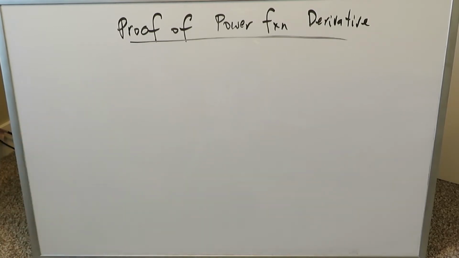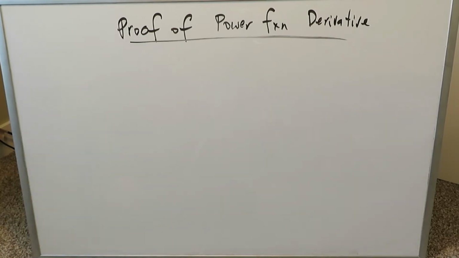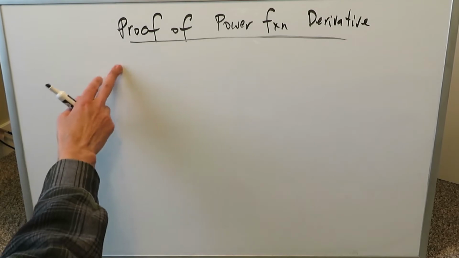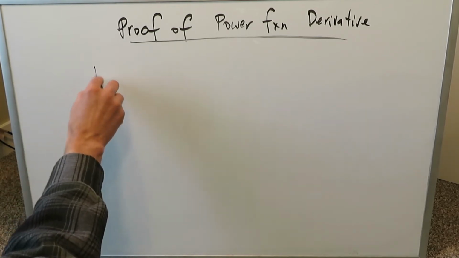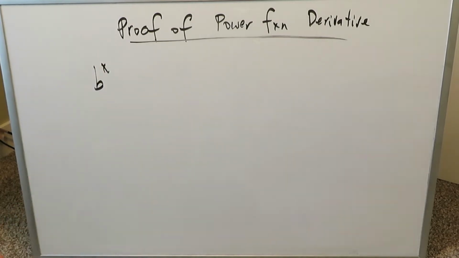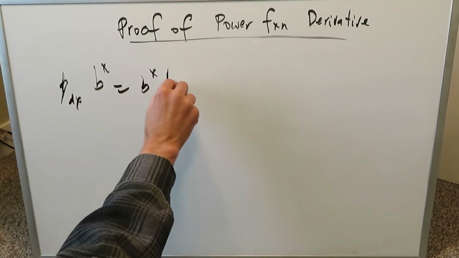We're looking here at the quick proof of the power function derivative. Not very many people are familiar with this term power function. Even I wasn't not too long ago, because I would always call it an exponential function having a different base, but anything which looks like b to the x is generally called a power function. You know the derivative of this, because we've done derivative videos, is always equal to b^x ln b.